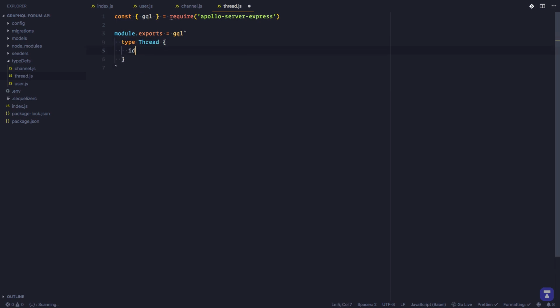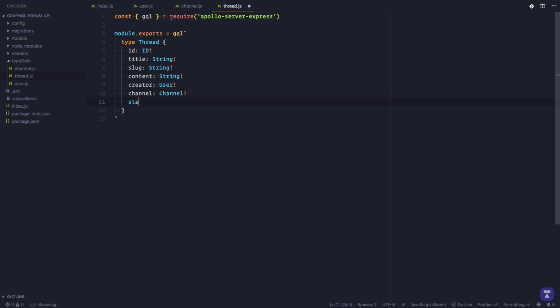It will have an ID field, a title field, which will be a string and required, a slug field, which will also be a string and required, then a content field, which will be a string and required, then a creator field, which will be of type User, since the creator field will hold the details of the user that created the thread. Then a channel field, which will be of type Channel, since the field will contain details of the channel the thread belongs to.